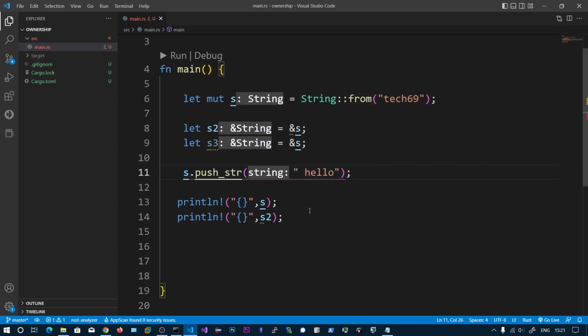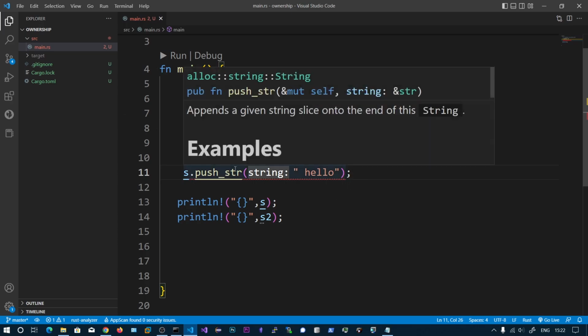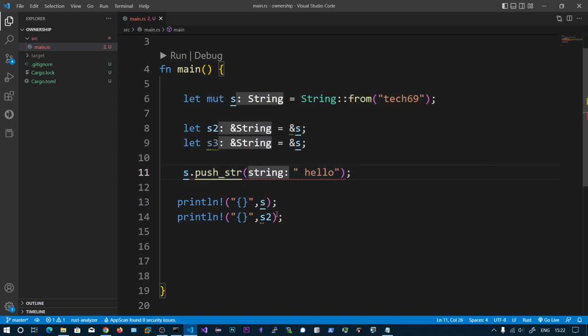So this means we can understand that in Rust we cannot have more than one mutable reference, and we cannot have a mutable operation whenever there is at least one readable reference in the scope.